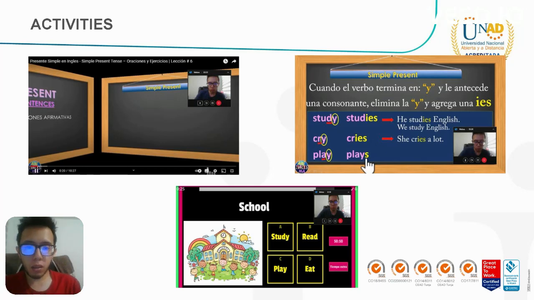And in this part, in the last picture, we can see the activity that we developed, taking into account the explanation of the visual resource, the activity that we developed in WordWall. But before that activity, I opened a feedback space where all the students were able to ask everything about the audiovisual resource, everything that was explained in the video, and everything that I explained before that space with my own words related to the simple present.